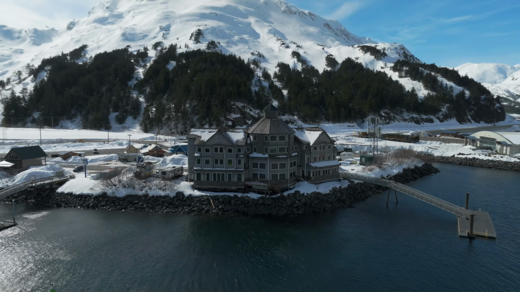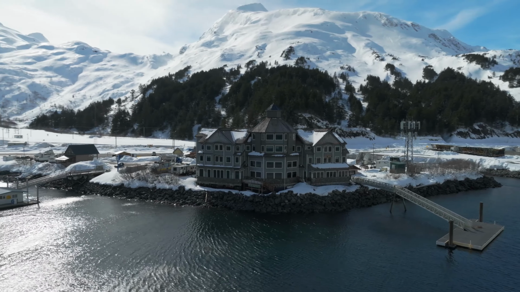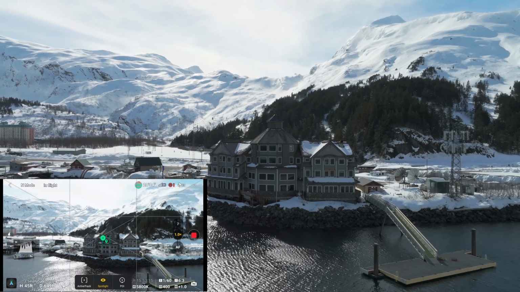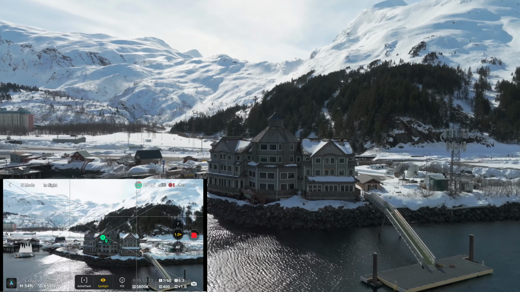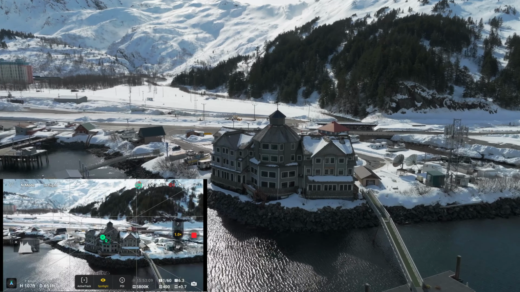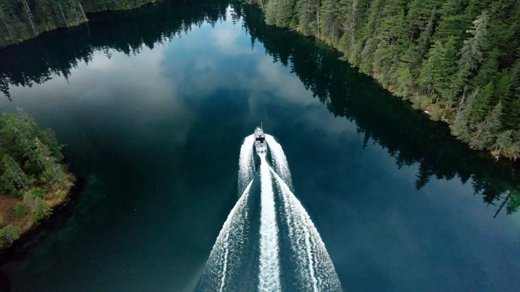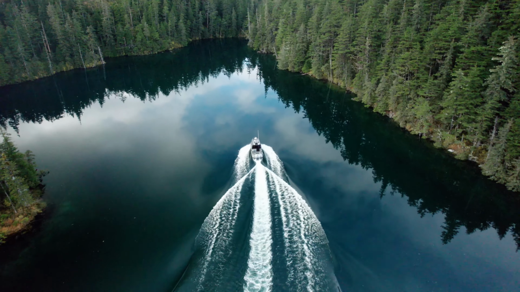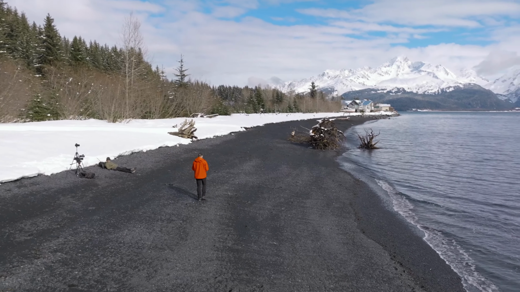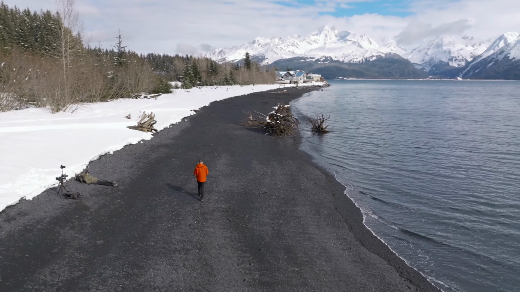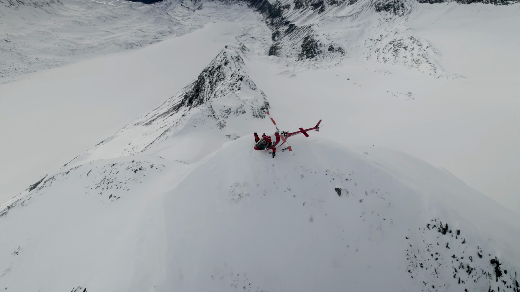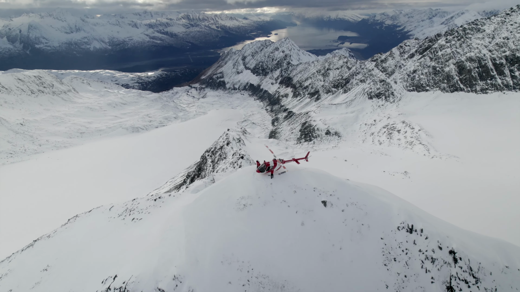Now I'm going to show you some other examples here, and one way this is really useful is in real estate. And so if you're going to be filming houses or especially non-moving objects, it makes it really simple and really easy to get very nice shots of the real estate. When you select the subject, just like I'm showing you here, and then just gently fly around that subject, around that house or whatever you might be filming. But it also works with things like boats, it works with things like cars. It's just a really useful way to get tracking, but not have to have the drone do everything, but also not have to have you do everything. So it takes some of the burden off you, where you can think more about flying and let the drone keep the subject in frame.